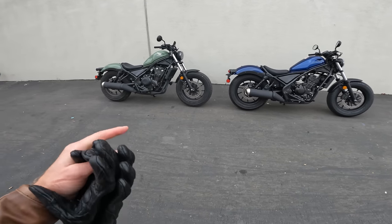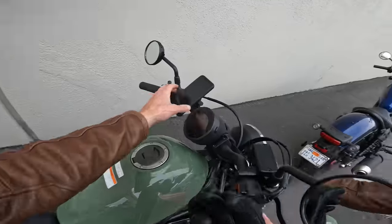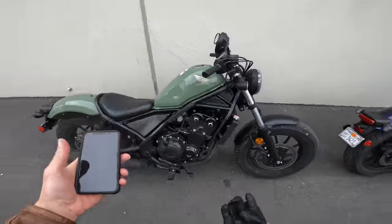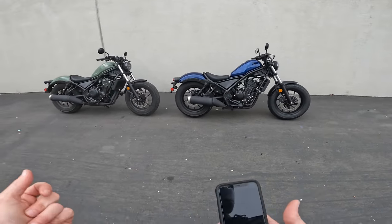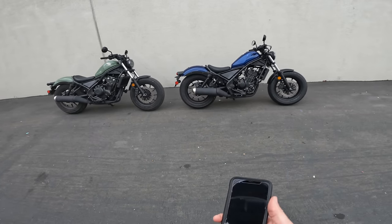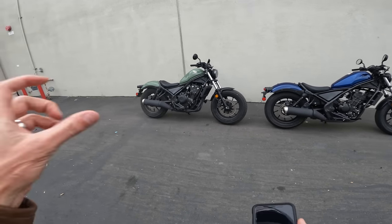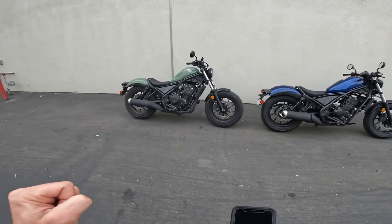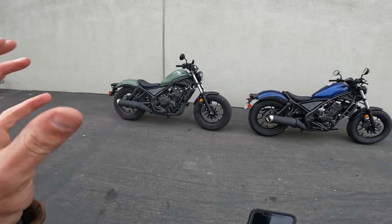I think there are a couple of questions regarding the two bikes in the Instagram questions. So let's dive into that. Before I forget, I want to mention, because I don't know if there's an Instagram question about this, I did see a couple questions about the Rebel 300 versus the 500, as far as which one to get. And I think the 500 is pretty unintimidating. It doesn't do a lot to scare people off, I don't think.